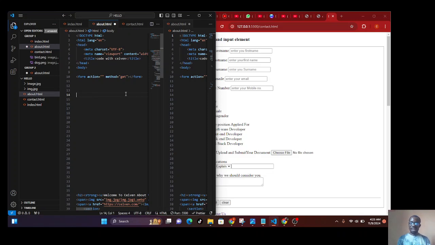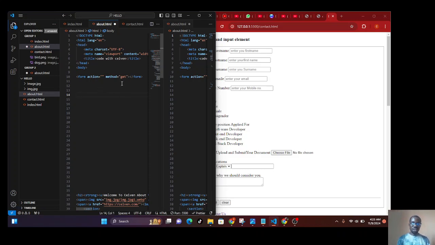The advantage of get is that it can work on your local machine. You can write get and put the address, and a person can go there and see those things. But remember, if somebody inputs anything here, before the person or you can see it, you may have to put in some HTML, some JavaScript, PHP, or others.